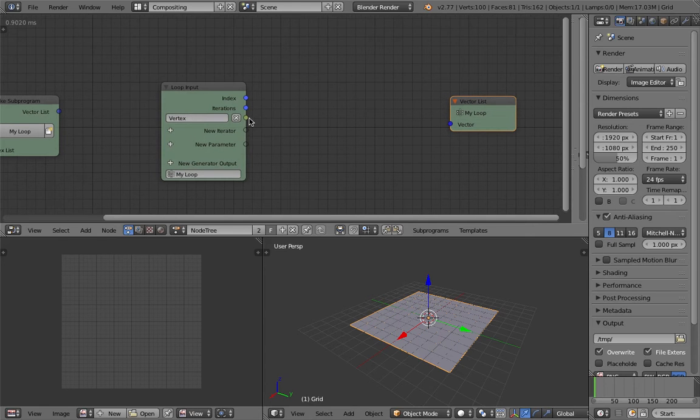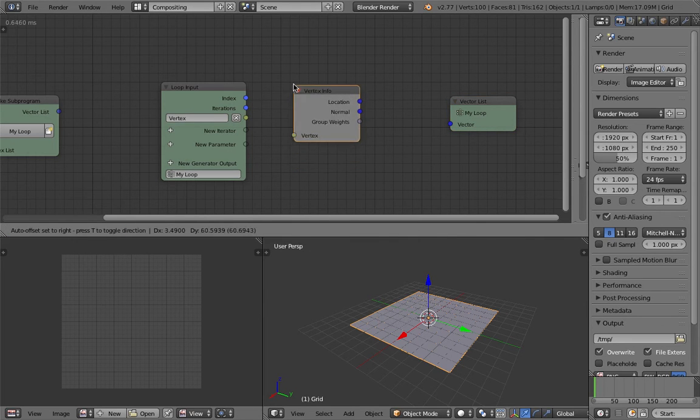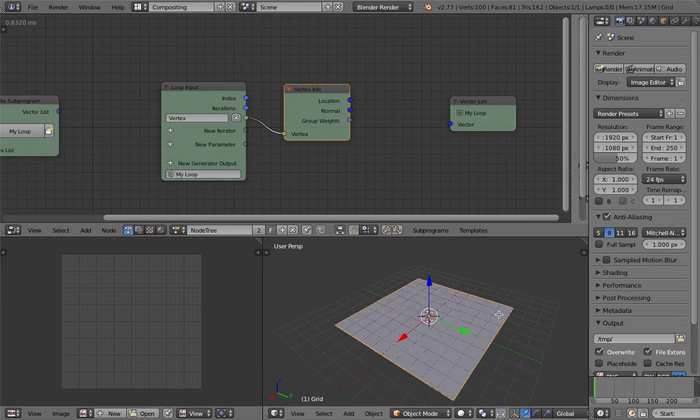But anyway, with a vertex, you want to use the vertex info node, and by using this node you can get more information, like the location of each vertex and the normal of the vertices.